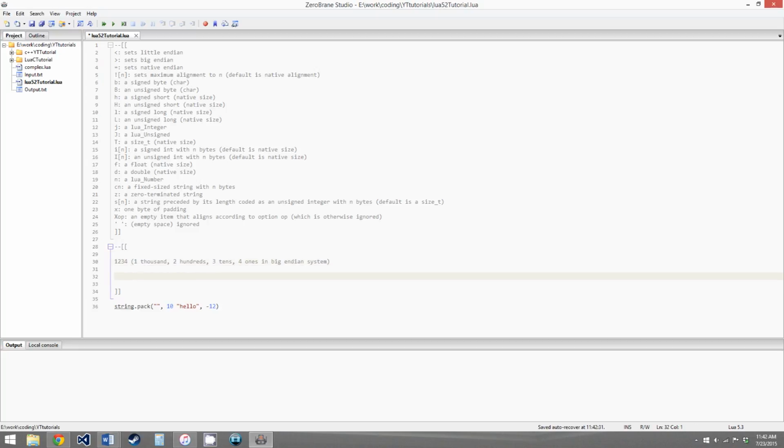So you can also think of the number 1234 in a little endian system, and in this case, the number would be read like this. There would be 4 thousands, 3 hundreds, 2 tens, and 1 one in a little endian system.